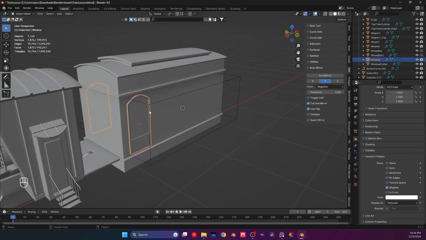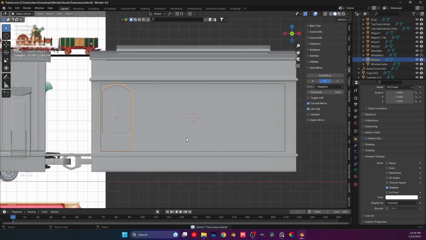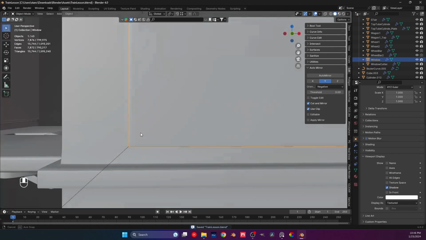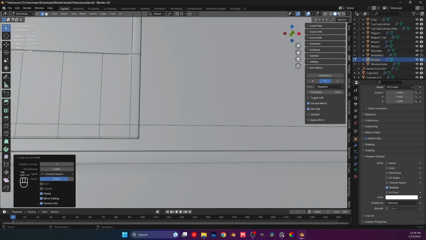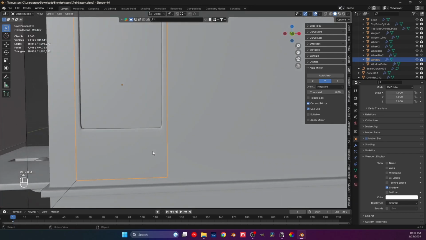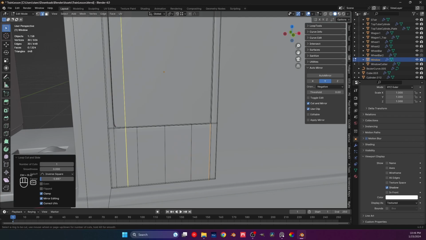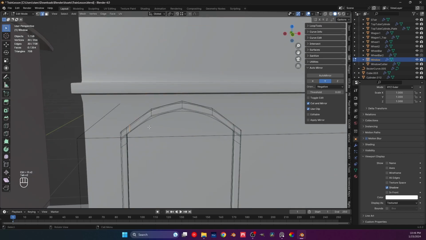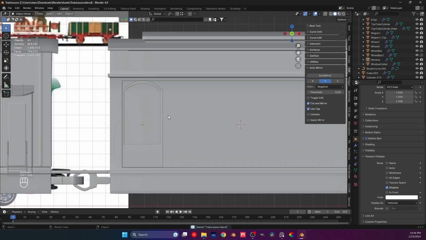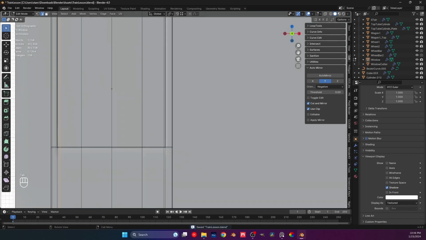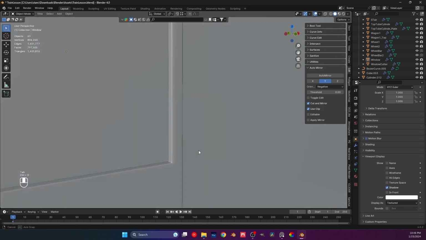Okay, and now we see the window. And to the window, we basically will do the exact same thing, right? Because that's what we need. First, let's see if there's any problem. Oh, actually, I should put this for you as well. I kind of wanted to avoid putting even more geometry on it, but seems like it's a good idea though. And I think it looks good. I think it looks pretty beautiful. Good. Oh, also, there's a problem. Oh, I didn't do this. Right. That's why the problem was there.